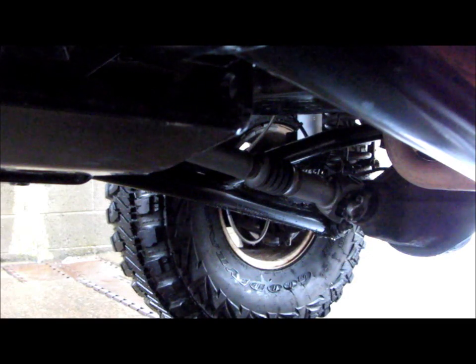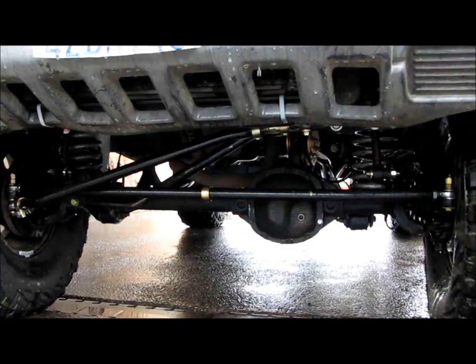So adjust it, go for a drive. If your drive shaft is vibrating a lot, that's going to shorten the life of your drive shaft. So adjust it a little more, just a little bit at a time, and see if the vibration goes away, and see if you can tolerate the way the vehicle is handling and steering and the wheel coming back to center. So it really is just a trade-off and finding a nice balance in between.